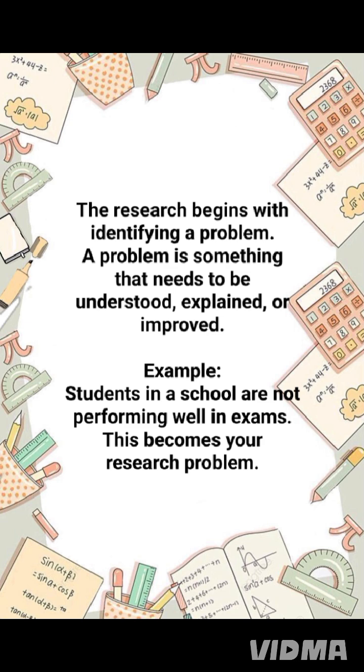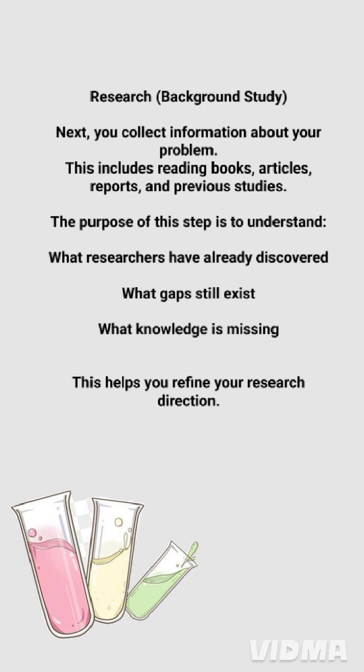The third part is research or background study. Next, you collect information about your problem. This includes reading books, articles, reports, and previous studies. The purpose of this step is to understand what researchers have already discovered, what gaps still exist, what knowledge is missing. This helps you refine your research direction.